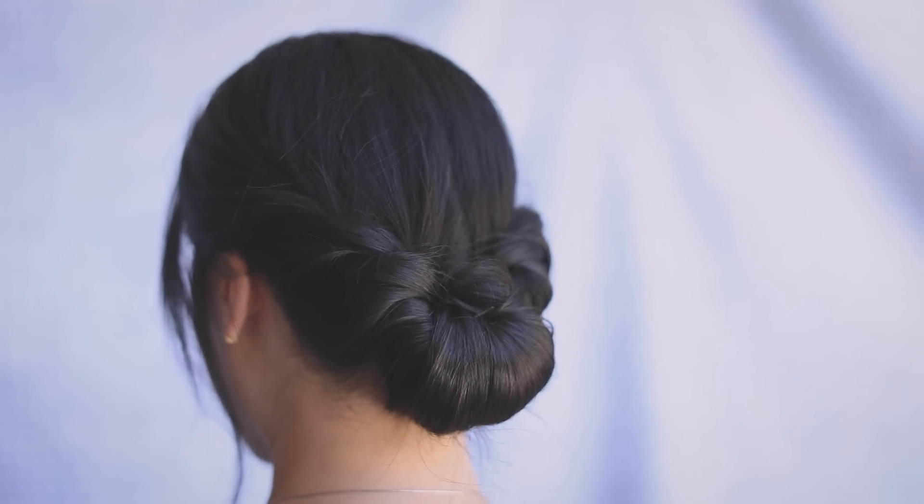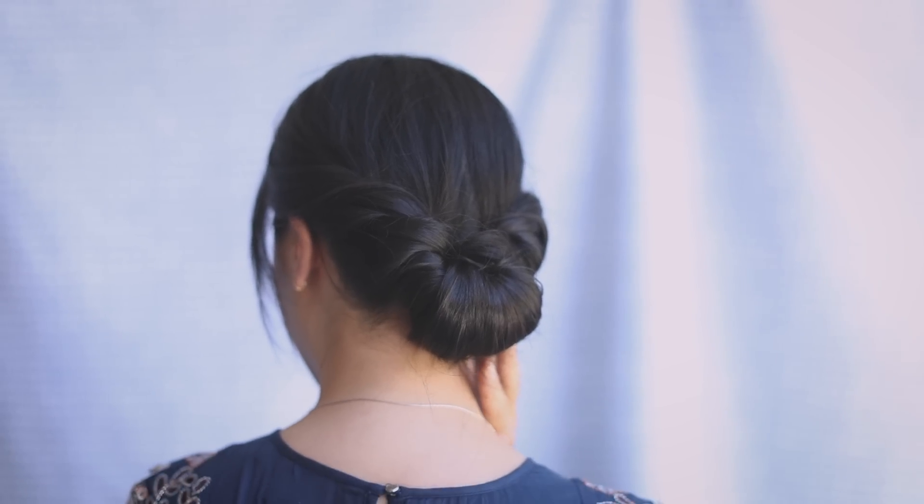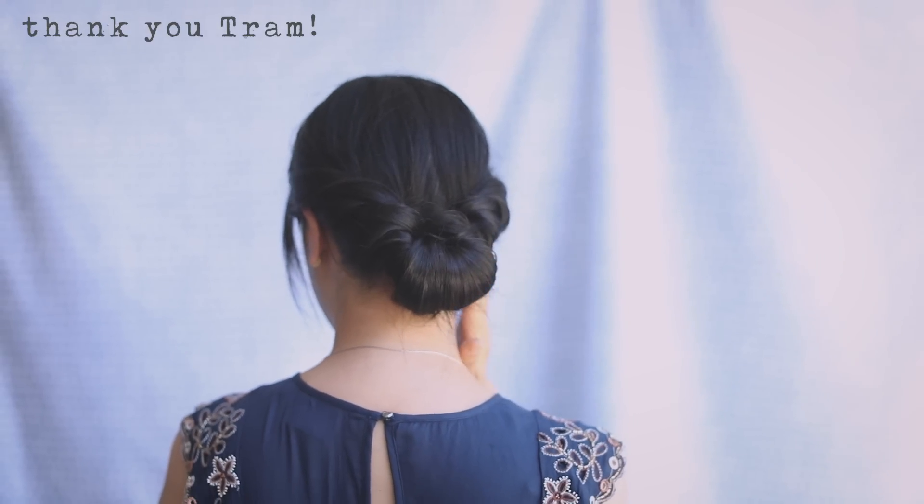This romantic look would be so appropriate for a wedding or just a beautiful evening soiree. I would love to wear this look with a flowy dress — so beautiful. Thank you so much Tram for all your help, you are amazing at this. These are really easy hairstyles I think would work for concerts and festivals. I'm lucky enough that anytime I need my hair done, I would ask my sister to do it — she used to braid my hair all the time growing up. Let me know what you think of these hairstyle videos and if you guys want to see more of them, I would love to do them once a month.